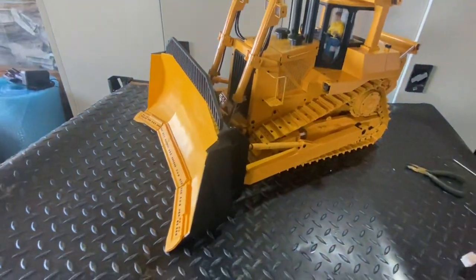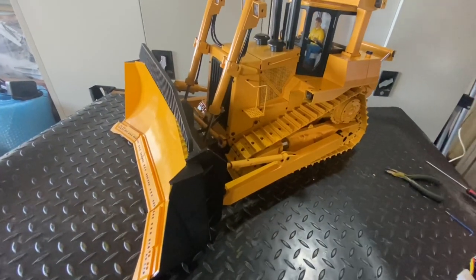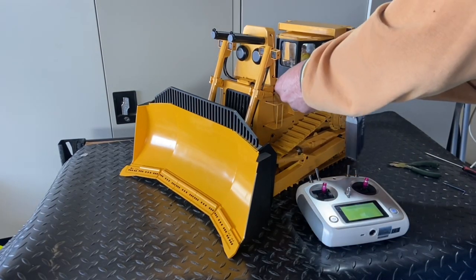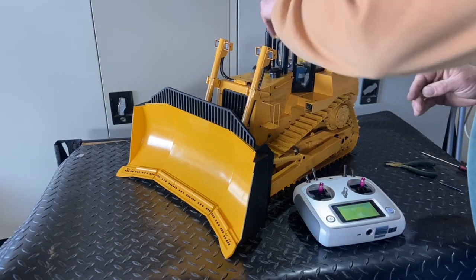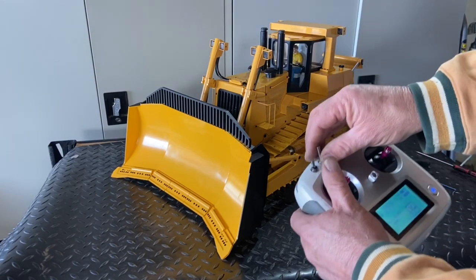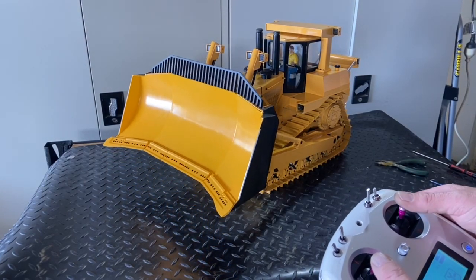There you have it - the upgrade blade fitted to the DXR2 dozer. All fitted in there, fitted quite perfectly. Nice fitment and clearance on the pin, all looked very good. Time to give it a test run. Let's power up - controller on first as always. I've got a single stick control, a mix and hydraulics on demand set up. Hydraulics on this one at half speed for response. There we have DXR2 blade's first movement.